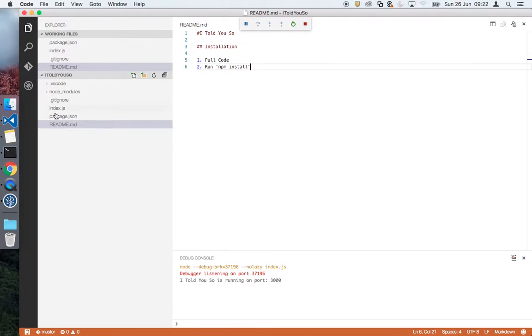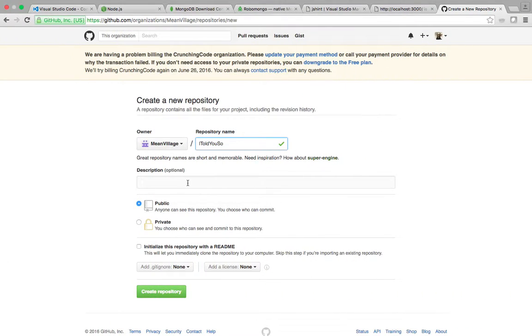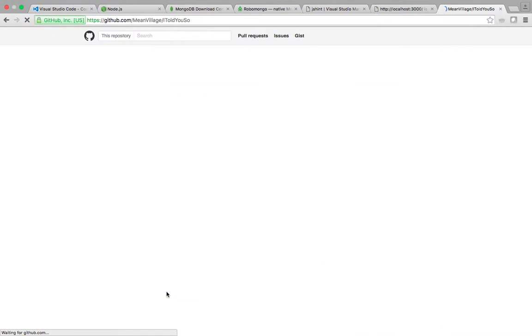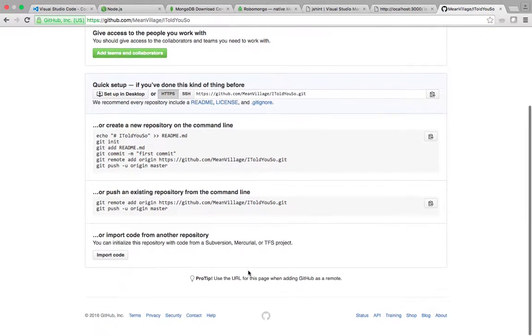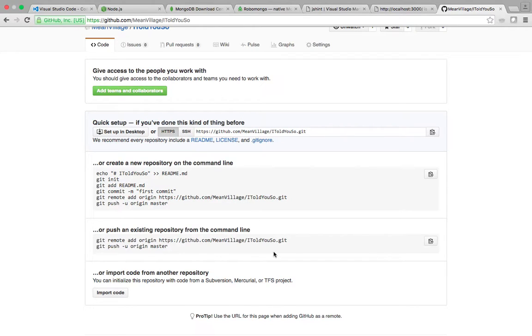One thing I will go and grab is from my package.json, I'm going to grab this. You don't have to do this, but it's quite cool that you can. And put it in the description there. And click create. Cool. So we've created an empty repo that's hosted online. Because we have got existing code, we are going to manually push our existing code into this repo.